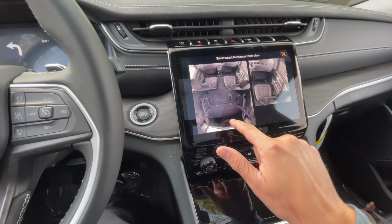Definitely have updated even just the vents. Everything's just much more sleek. Leather up top here. I'm not sure if this is real wood, but some nice grain work here. So this is unusual here. There's no shifter, so you just turn the knob to shift it into different gears. Obviously, when I do that, you can get a nice view of the backup area here. So yeah, that's how you shift.